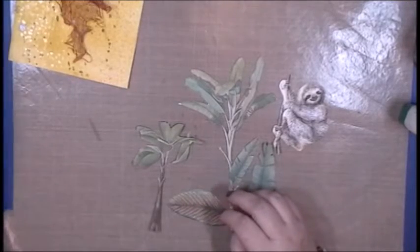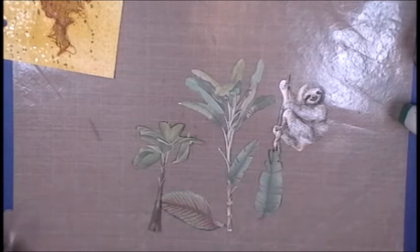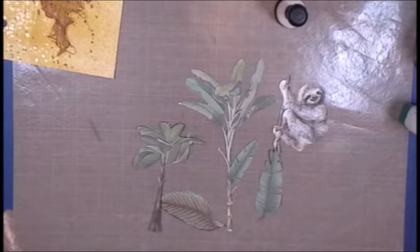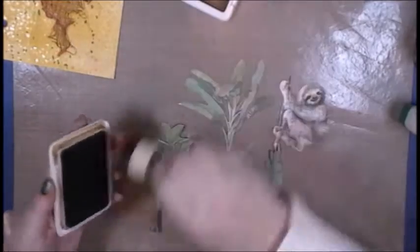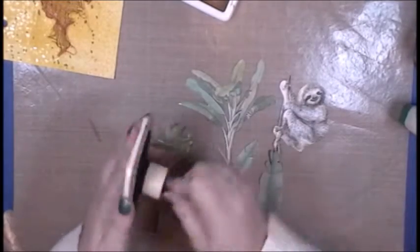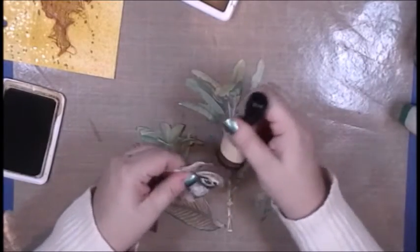Excuse me. And I have trimmed them all out, fussy cutting, which is not my favorite thing to do, but I have done it for this art journal page. And I am now going to take my archival potting soil brown ink and ink up the edges of all of these cutouts because they are printed on white core paper.